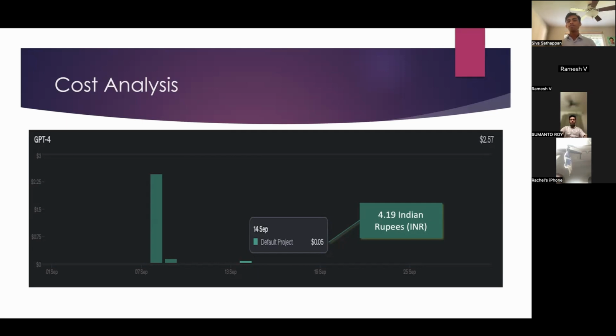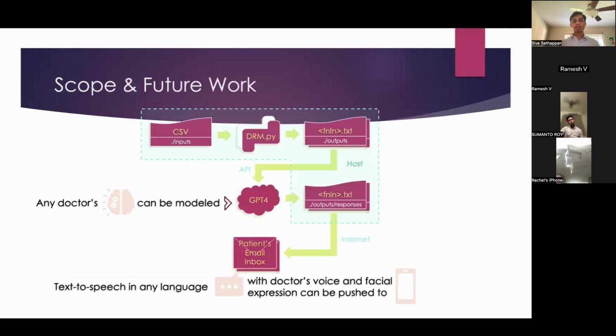Yes, certified by the national government. That's all part of the future work that will come here. Like I mentioned, with insulin right now, doctors are the only ones who can prescribe. Gen AI cannot prescribe it. But like I mentioned in the GPT-4 module, we can train any doctor. For example, let's take Dr. Rachel. For Dr. Rachel, we need a minimum of 200 patients that she has observed and given prescriptions to.